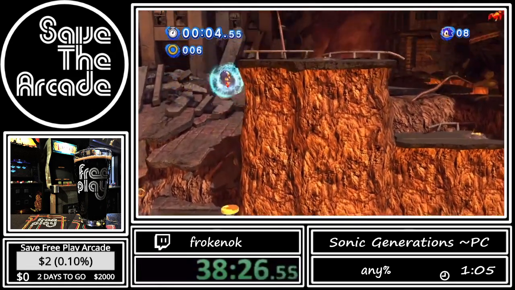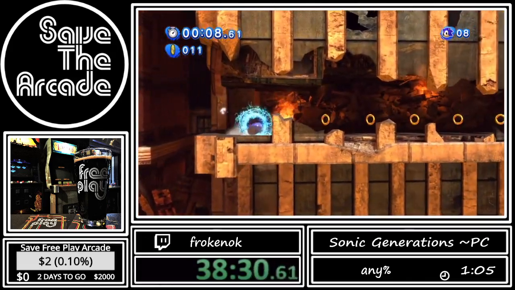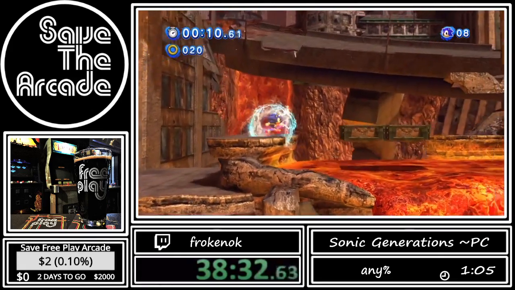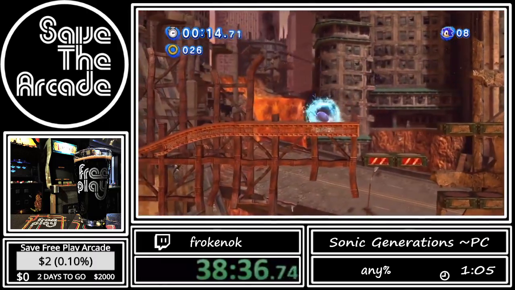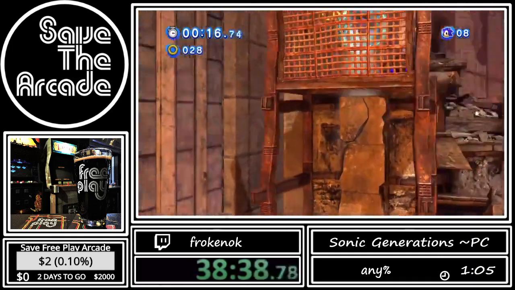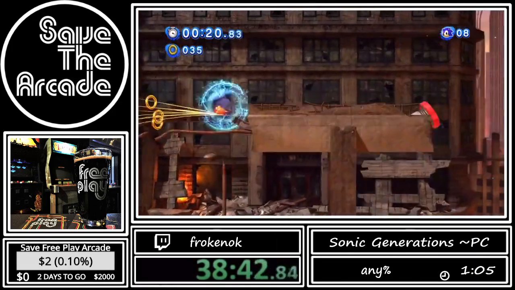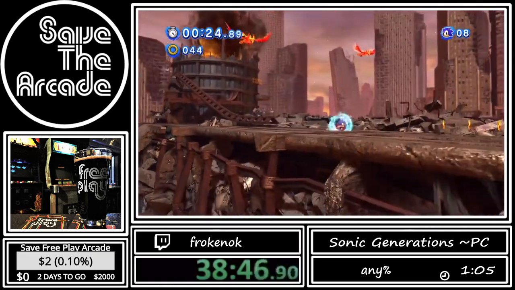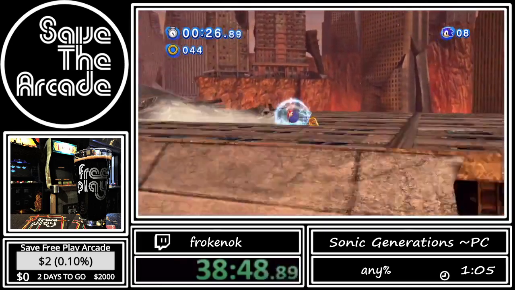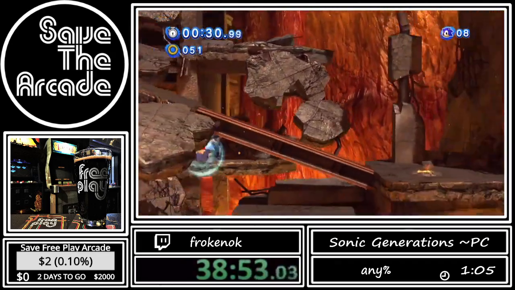Ooh. You don't usually see that, but there are times where you can actually miss that hoop jump. Alright. Over here is the first little thing we can do. By jumping here, we can skip this section. Here as well, the double jump will allow us to clear all this section immediately.